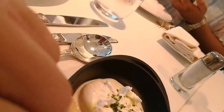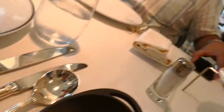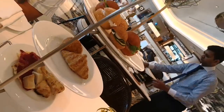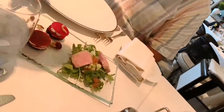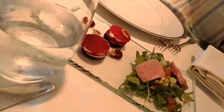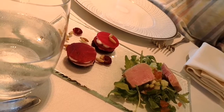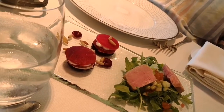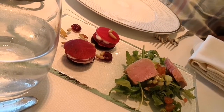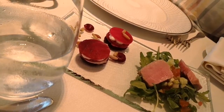This one is poached egg with pecorino cheese, pecorino sauce, and Sardinian bread. This one is tuna tartare, confit tuna, vegetables, lemon dressing. The other one is tower of red beetroot, goat cheese and pine nuts. This red beetroot, is it marinated, sous vide or no?